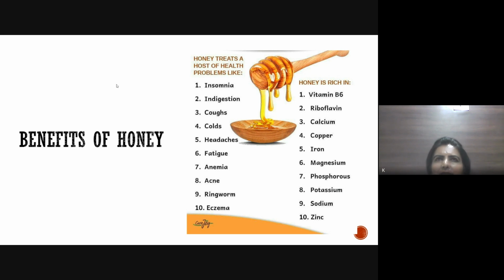Overall, in India, honey consumption is very, very low, I think 20, 30 grams per year, but in Western countries they consume in kilograms. It's considered a superfood, very good for overall health. It is used for eczema, for ringworm. There is a lot in this IGNOU course material you must be having. You must have seen the many uses of honey mentioned there. You can go through the course content as well. I've not mentioned what is already mentioned there.